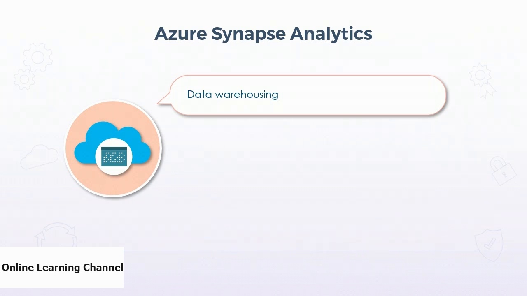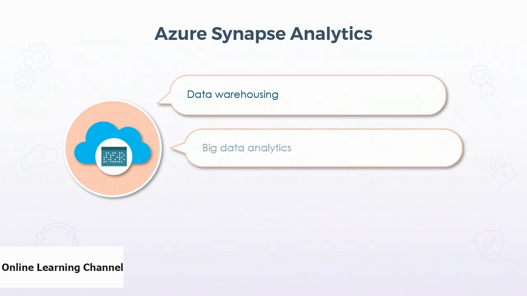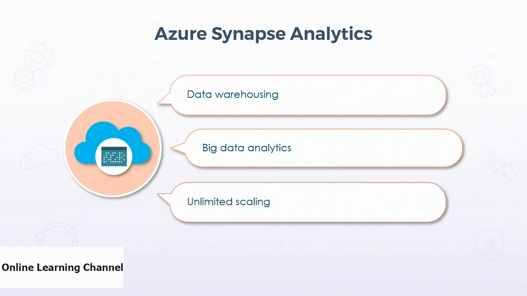In fact, one of its biggest capabilities is that it can perform big data analytics. And that makes Synapse very similar to Data Lake in that way. In fact, another way that Synapse is like Data Lake is that it offers unlimited scaling. What's that? You've got more data? No problem, Synapse can handle it. So in the end, Synapse is a massively scalable data warehousing system with the ability to perform analytics on all the data that you've got stored in there.